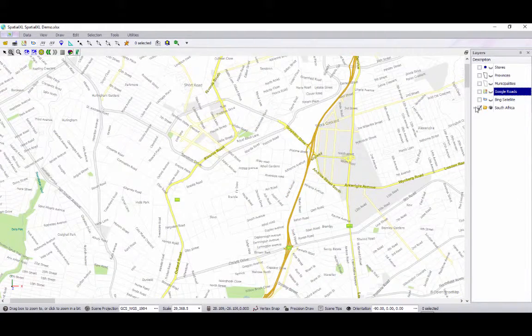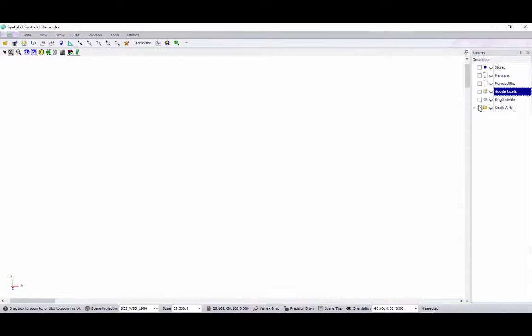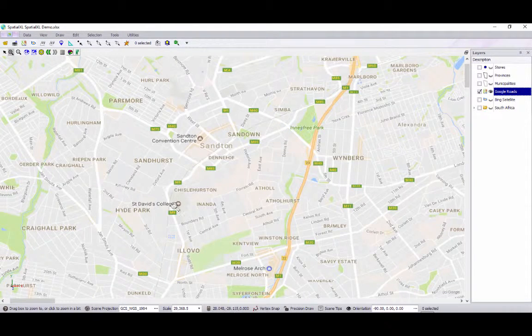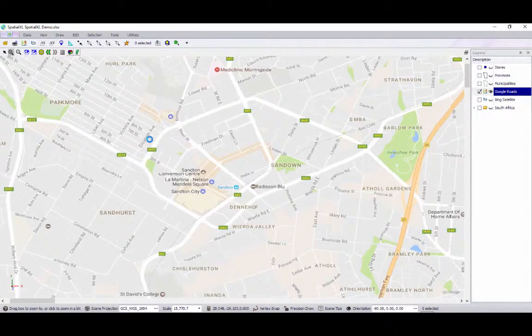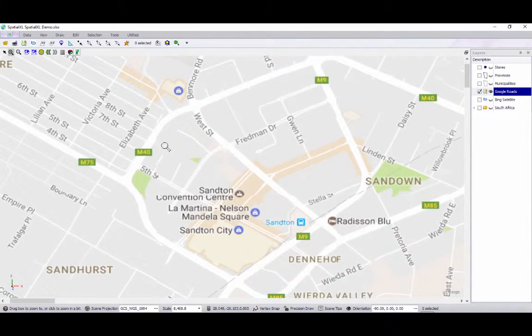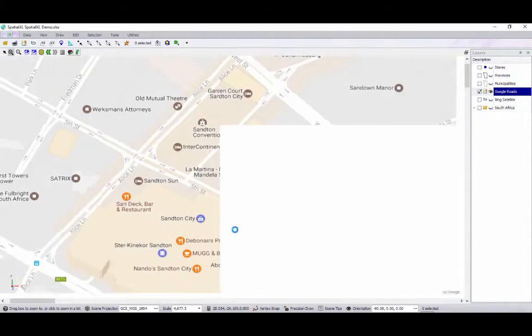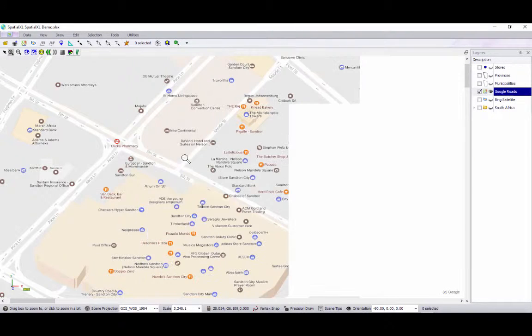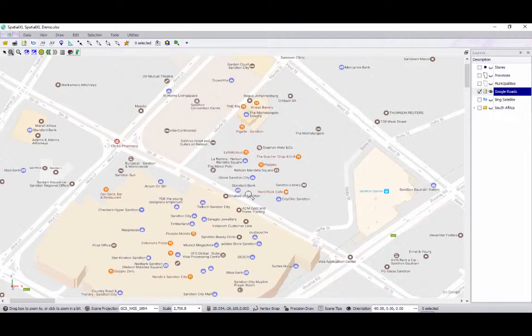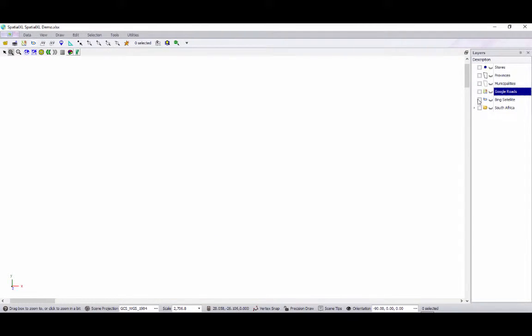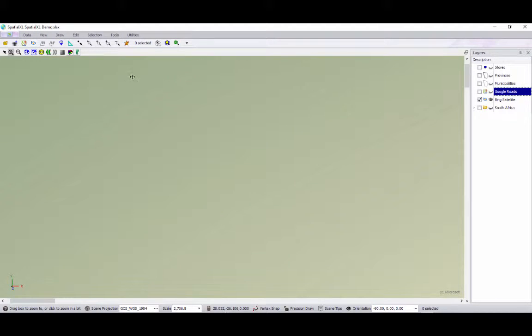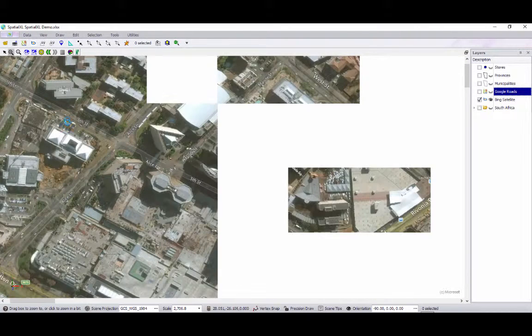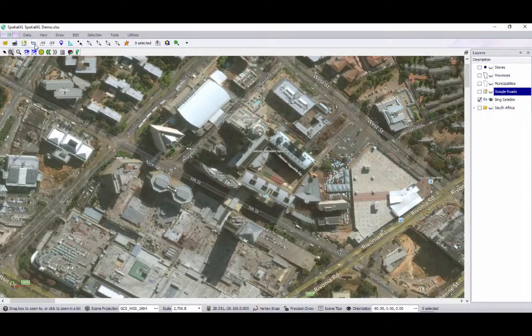And as I zoom in, various background map layers will display. At Street View, I can switch off my background maps and tick on my Google Roads background, which will provide me with a different background layer. And often when you zoom down to Street View on Google Maps, they have a lot of additional data that will display, such as building footprints and points of interest. You can access the Google Maps button from the spatial ribbon, and you can also change the view to Bing Maps to display satellite imagery as a background layer, and this can also be accessed from the shortcut ribbon.